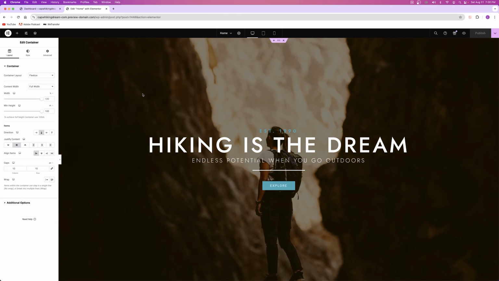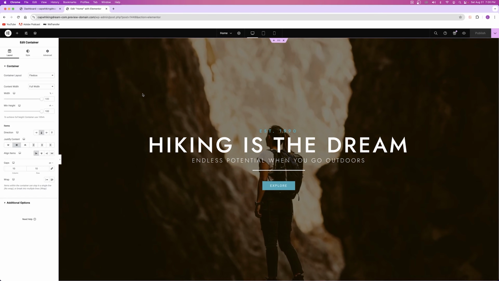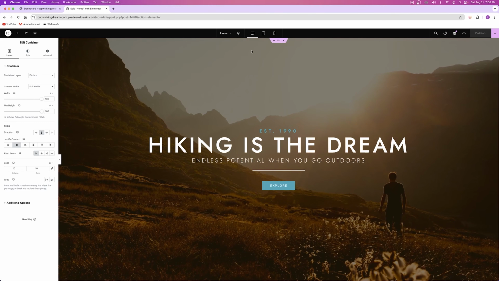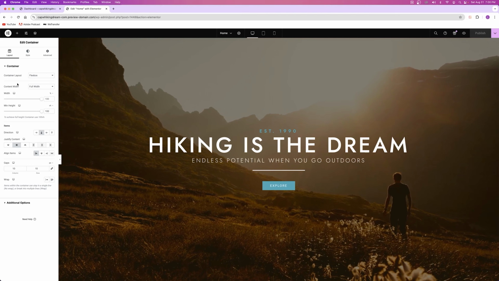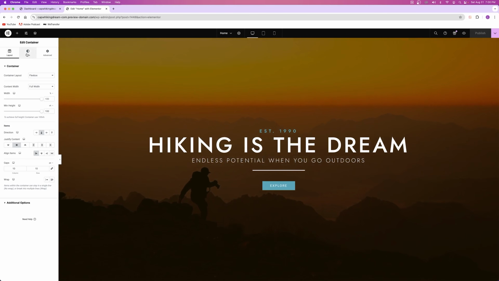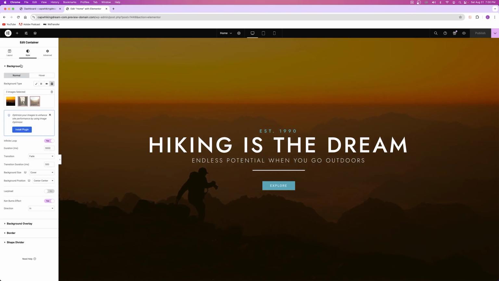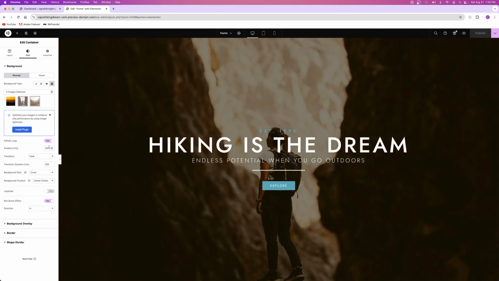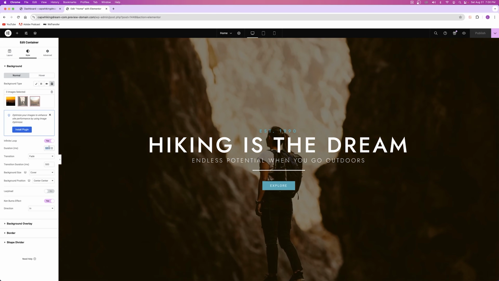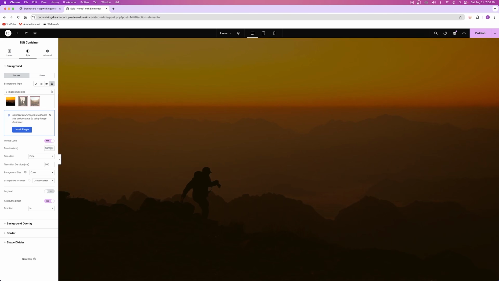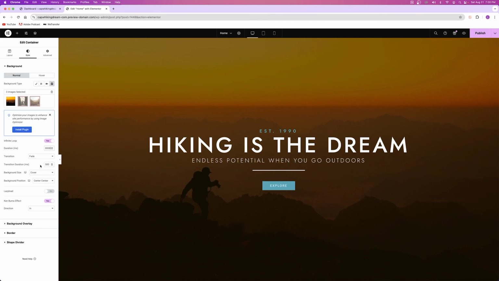Last thing that I personally like to do as an added touch, edit the background container again, so click on the 6 dots or just right click, and then go to the style tab under background. It's going every 5,000 milliseconds, which is 5 seconds. I'm going to change this to 6,000 so that it lasts a little bit longer. And I'm going to change the duration to like 700 or 800. Let's do 800, which is a little bit more than half a second.